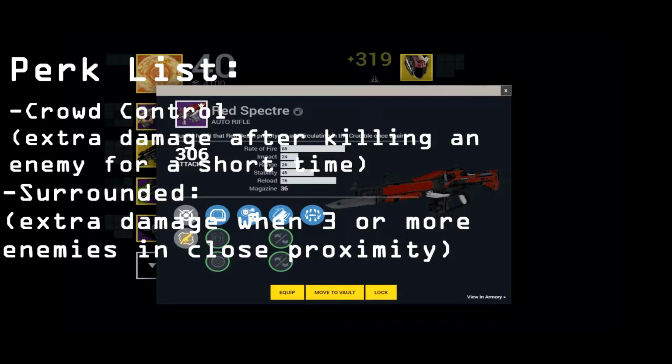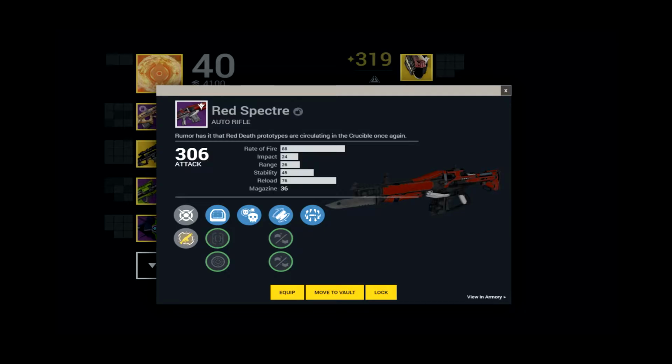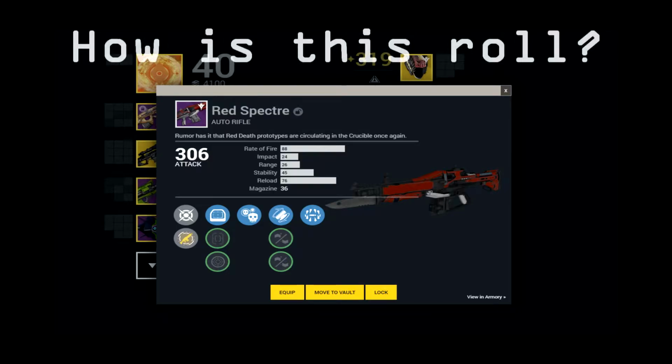On the contrary, this would make a great PvE roll if it weren't an auto rifle. Why that is so is because auto rifles are not good at taking care of captains or Hallowed Knights or any other high tier enemy. This roll would work better on a scout rifle, hand cannon, or heavy machine gun, or basically anything that does high damage per round. So how is this roll? For the reasons mentioned earlier, it is very useless.